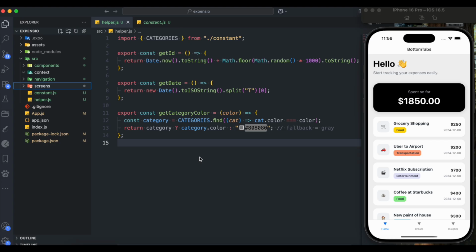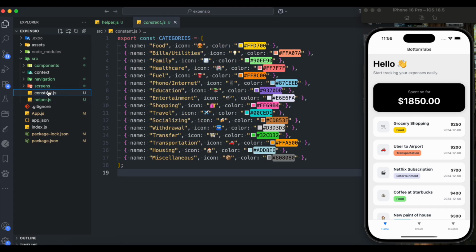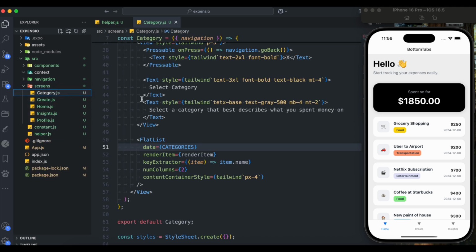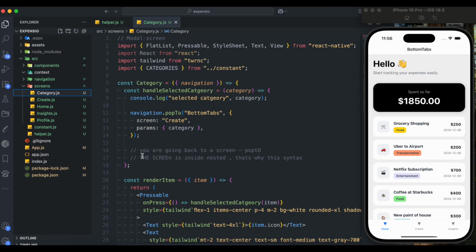So hey guys, before we start writing our context, I have decided to do some minor changes in the code. I created a constant.js file and moved the entire category array into this constant.js file, because we will be needing it globally. Earlier it was written over here in the category screen, right?